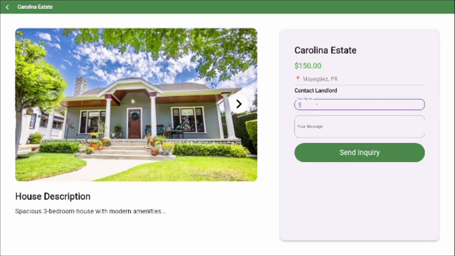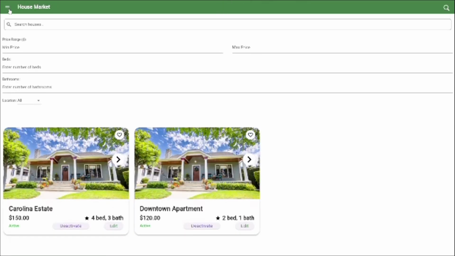Finally, they also appear in the favorites listings page so that a user can see, hey, what happened to my favorite listing? And they could see and ask for updates on the matter. For our last feature that we'll be going over is the listings purchasing page, where after you click on a listing, you write your name, you write your message, and you would send the inquiry, and that message would get sent to the user who created the listing, and you would be able to talk in a chat room from there. That's it for all of the features of Team 2, and for Milestone 3, we will work on combining all of these front-end features with Firebase data storage.